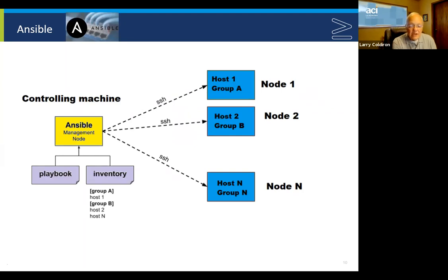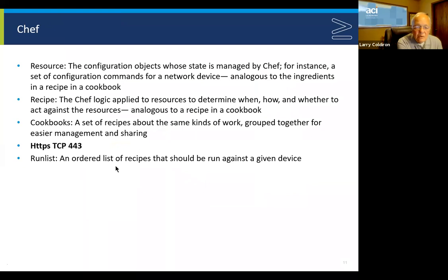So the Ansible management here, we have the inventory, and the inventory is going to be a host file. The inventory is going to be the devices that we're going to work on. And in the inventory, we'll look at an inventory and a host file. We can group machines together in order to activate or work on them simultaneously. So we can have a playbook. A playbook consists of plays. Go to the Ansible management node, the Linux machine, the one I have, a little Linux virtual machine. And then through SSH, the controlling machine is going to send the configurations to the individual devices when we do that.